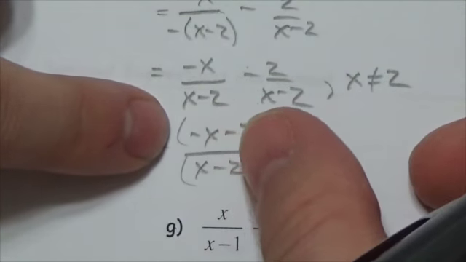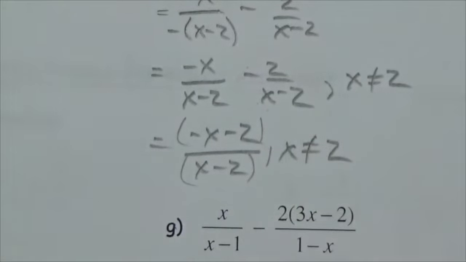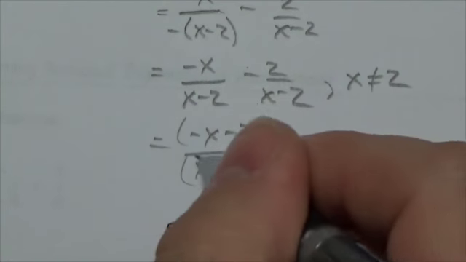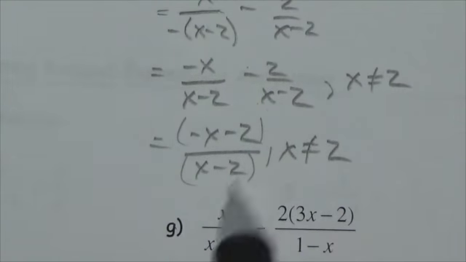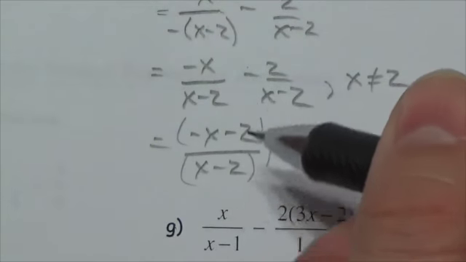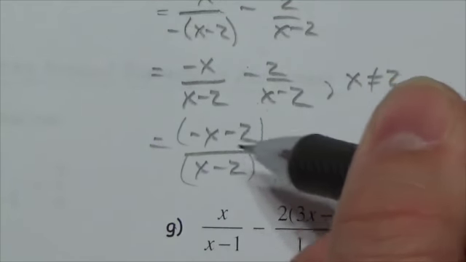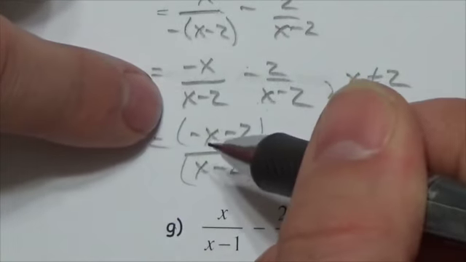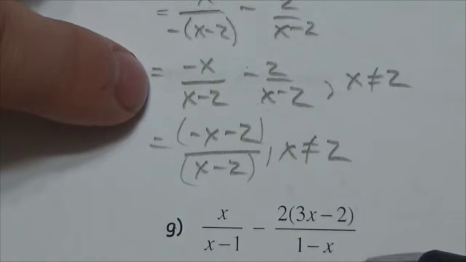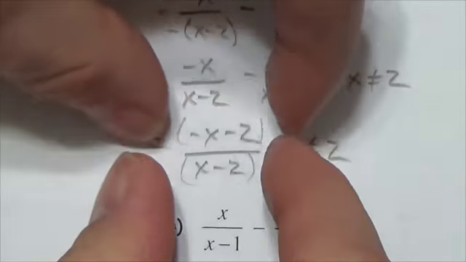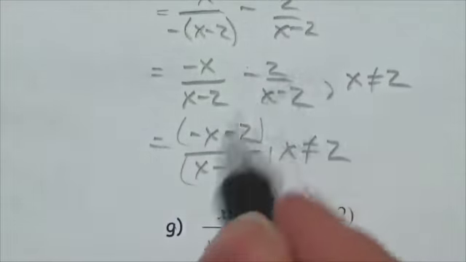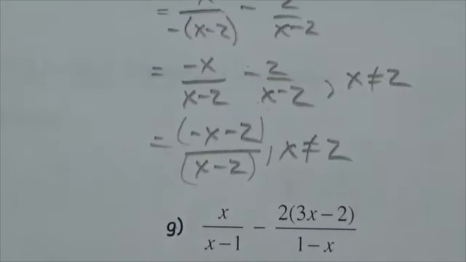So I'd have to do negative x minus 2 and then x minus 2 down here in order to add those together, before I could do the division that would cancel stuff out. Because I can't do the addition, because these are not like terms, I'm done. That's a dead end. You can only cancel things if they're the same factors in the numerator and denominator, meaning that they're multiplied. If this was negative 2 multiplied by x, then I could cancel the negative 2's. But they're not. It's negative x minus 2, x minus 2. Addition and subtraction kill that ability to cancel. So just be careful with that.